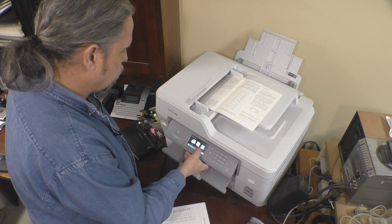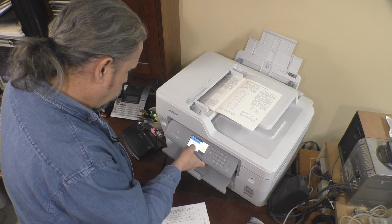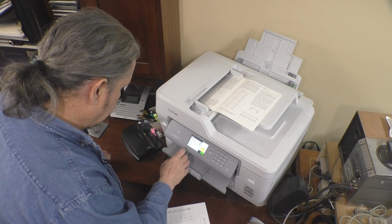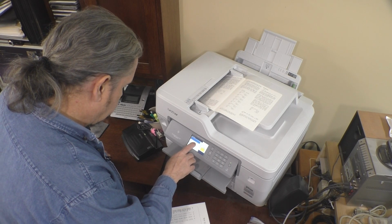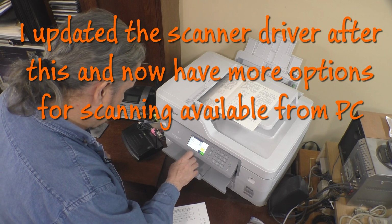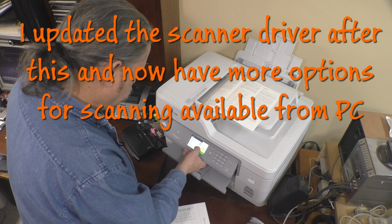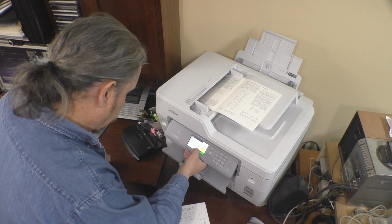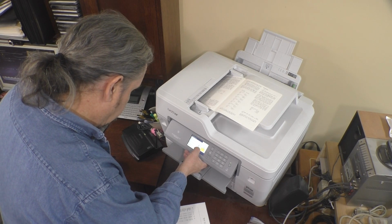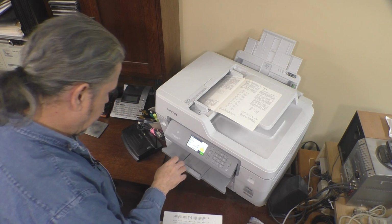On this particular scanner, I'll go to Scan, to PC, File Folder, two-sided on, flip on the short edge. Set my other settings. Going to make this grayscale, 300 dots per inch. This will also do 600, but 300 is a much smaller file and it still does really good quality. Document size. And I want the output to be in JPEG.